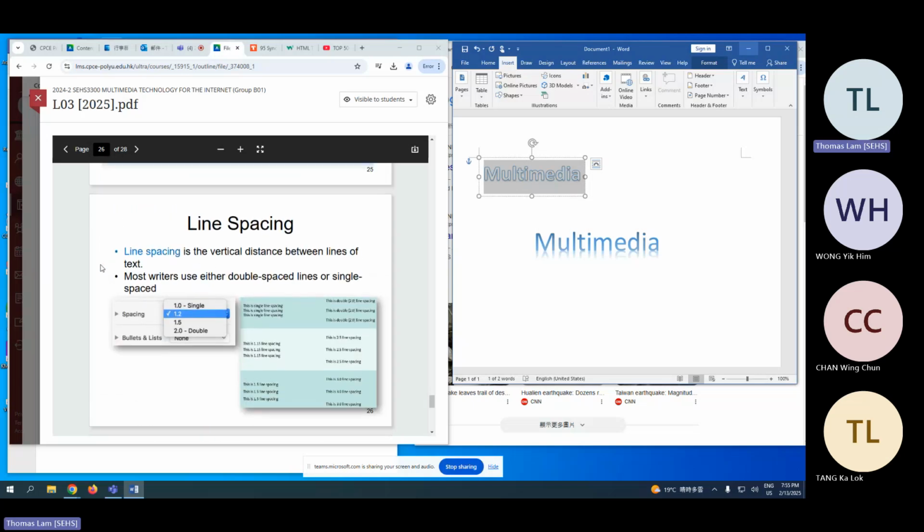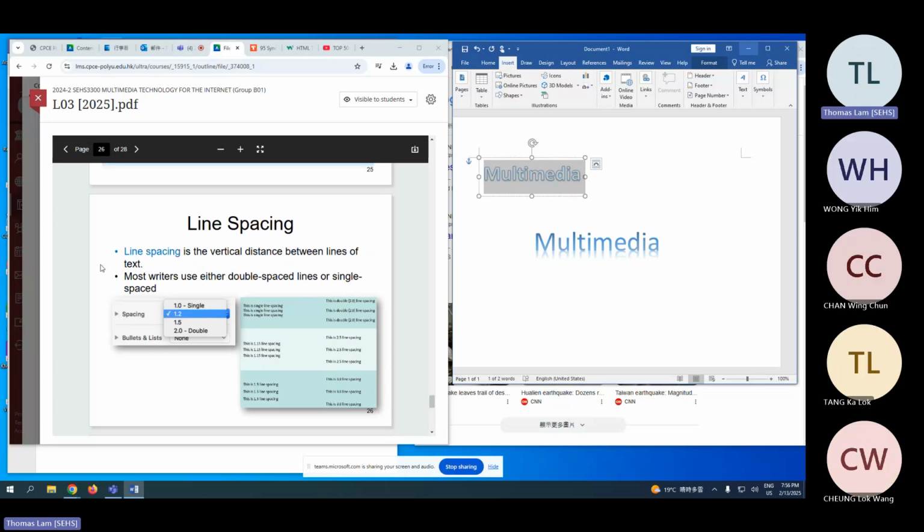Another important issue is line spacing. Sometimes if you add proper space, it would be good for the audience to know this part is part 1 and the bottom is part 2. So line spacing is really important. Even though you are not required to submit any written article to me, if you want to write something in the future in other courses, you may need to add proper line spacing separating different sections. We have single line spacing, 1.5 line spacing, or even double line spacing.